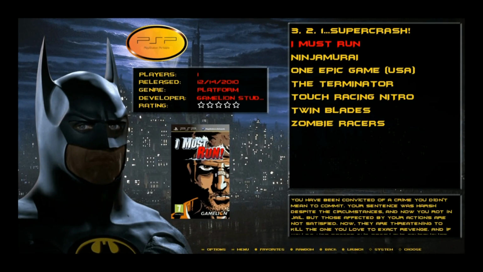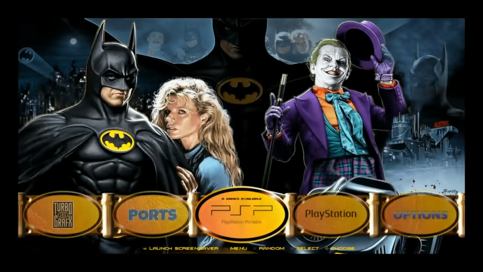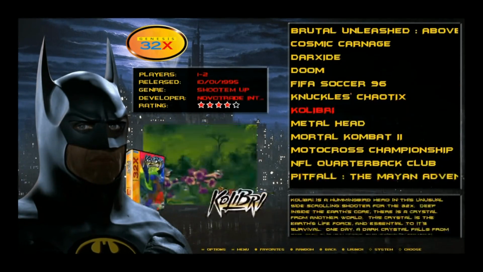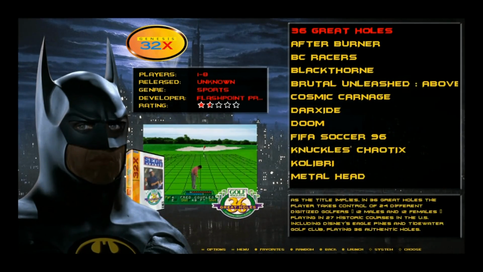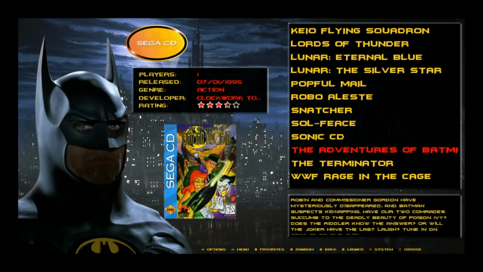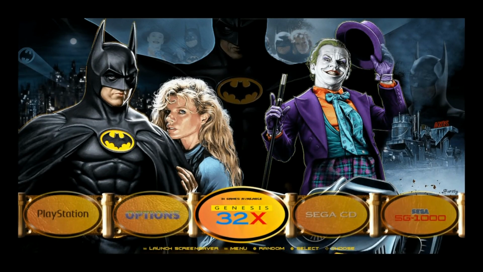PSP games, it looks like they're all PSP mini games. Some of the classics there. PlayStation, we already went through those, 16. Genesis 32X, 31. So not the whole 32X collection, but a lot of them. A lot of the fun ones, at least. No Terminator, though. Oh, no, that's Genesis. I'm going to take a CD. What do we have? Yeah, we got the Terminator. Cool. So Sega 32X, pretty much all of them. I think it's missing 1 or 2 games.